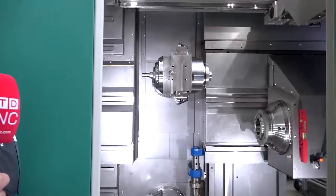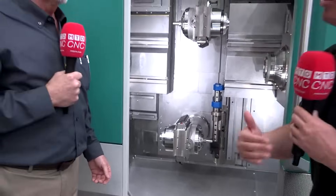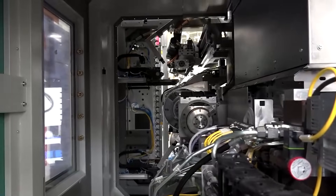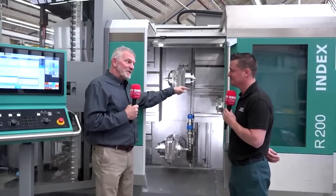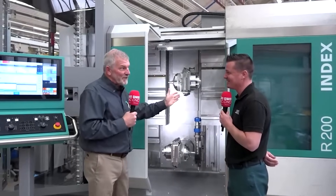Just to be clear to the audience as well — we're talking OP10, OP20. A lot of times what we see is needing to do all or at least the majority of live milling on side OP10. Whereas when I get to OP20, I better just be doing the final work — maybe it's a grooving, maybe it's a cutoff, something. Whereas here, I can really be as creative as I want to be on both OP10 and OP20. They're identical — the milling spindles are identical, the main and counter spindle — and that's why we call it a counter spindle and not a sub spindle. There's nothing sub about it. It's exactly the same spindle.